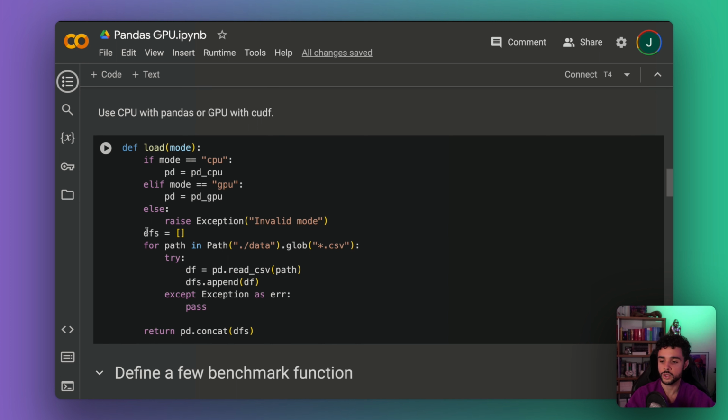To do so, we just create an array of data frames, we load all the data ending with CSV, and we append it to the array and return the concatenated data frame. The output of this function will be either a CPU data frame or GPU data frame, thus conditioning how the operation will run. If we have the CPU data frame, it will run on the CPU. If we have the GPU data frame, subsequent operations will run on the GPU.